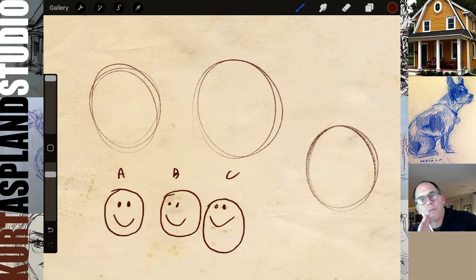So the first thing you have to determine is, where is the face? Is the face looking straight at me? Is it off to one side, off to the other, is it looking up or looking down? Then that's where you want to put your face, and that's going to help reinforce whether it's a three-quarter view, a forward-facing view, or an up or a down. All right. Let's name these A, B, and C.